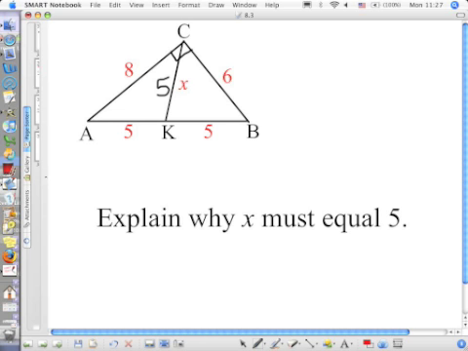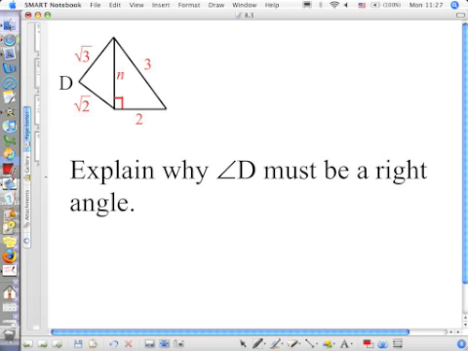Not bisected. The median drawn to the hypotenuse is equal to the 2 pieces that it just created. A median goes to the midpoint of the hypotenuse. I jumped; I didn't realize that you didn't put the right angle up there. The median drawn to the hypotenuse is equal to the 2 halves it creates.